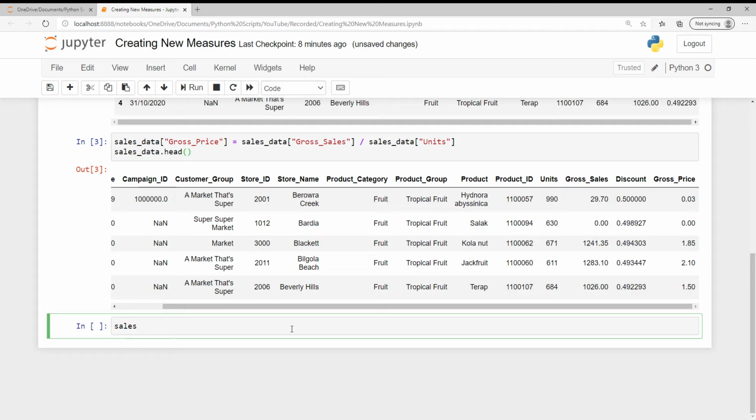So we'll say sales data net sales, and we'll do sales data, and we'll say gross sales, maybe we'll put this in brackets, and we will multiply that by 1 minus sales data discount.